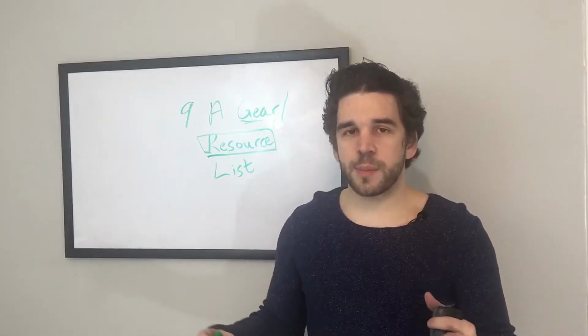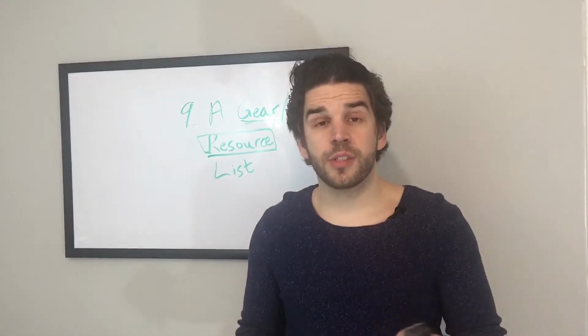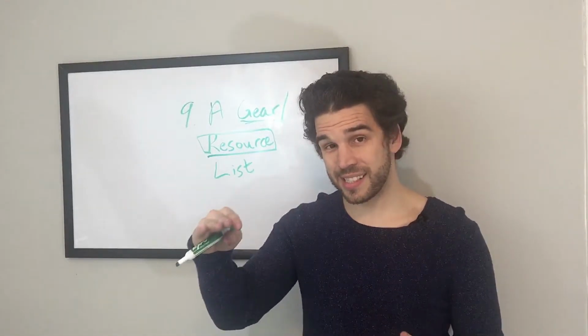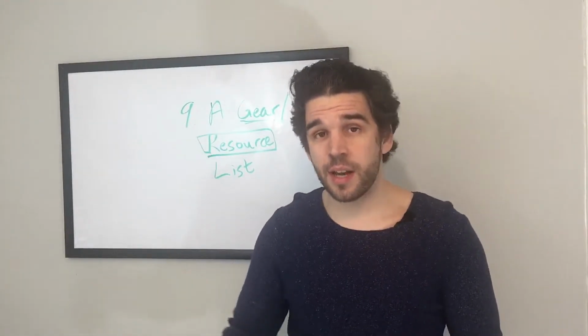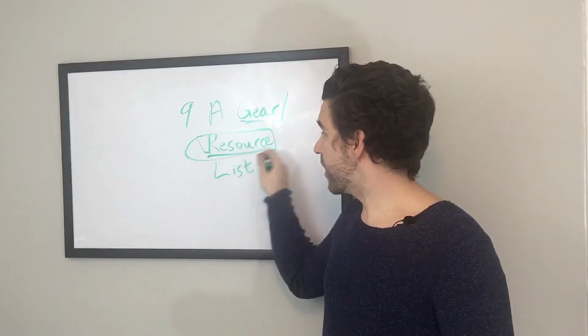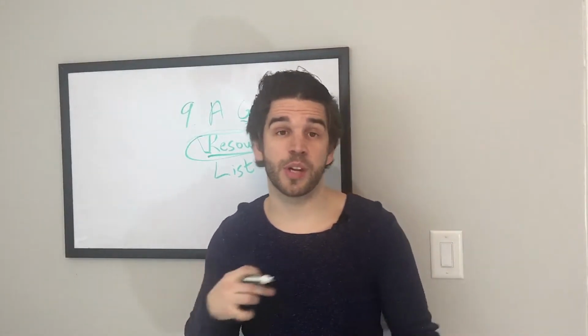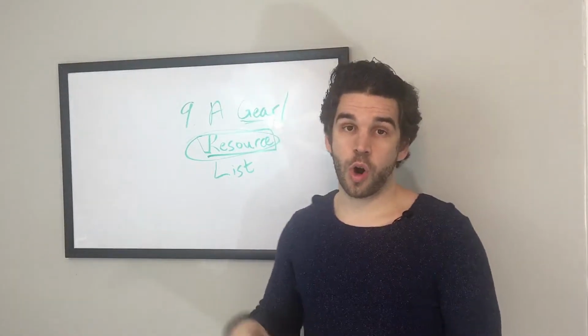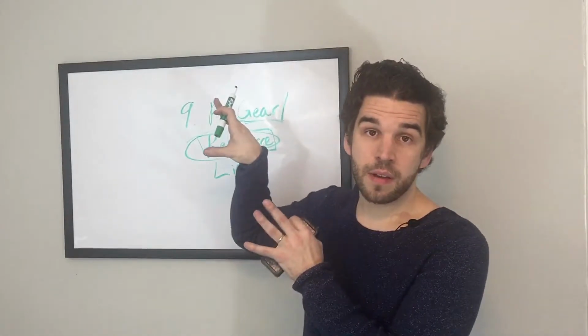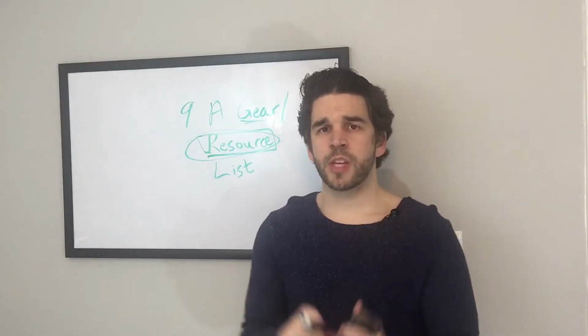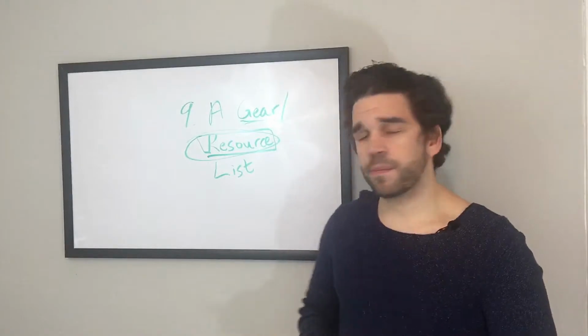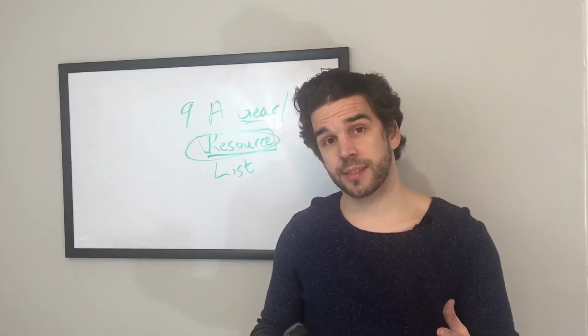So you show that on your landing page. Say, hey, here's some information. Do you want to get my full resource list or my gear list or whatever it is? Enter your information, I'm going to send it here. It's going to save you a lot of time. You're not going to have to go looking around for all this stuff that I've taken a long time finding myself. I'm just going to give it to you. So that is number 9, a gear or resource list.